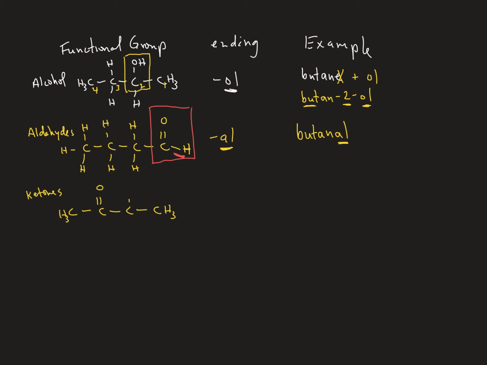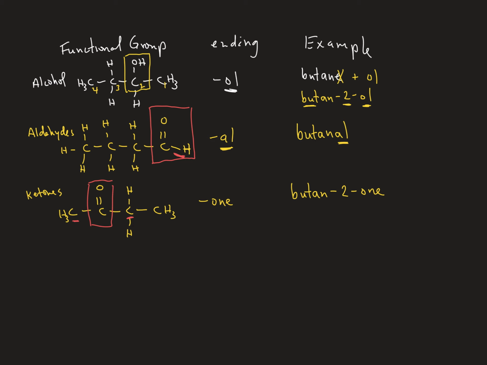And we'll put the ketone there. Again, we're going to add -one to indicate I've got a ketone present. And our ketone is this carbon-oxygen double bond, flanked by carbon on the left and carbon on the right, making that a ketone. So again, this would be butane if it was a 4-carbon alkane. So we're going to take the butane and we're going to add -one to the ending.